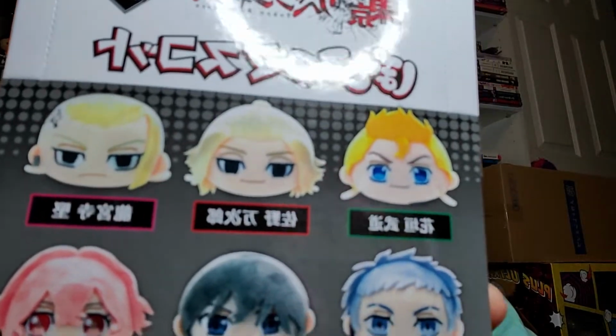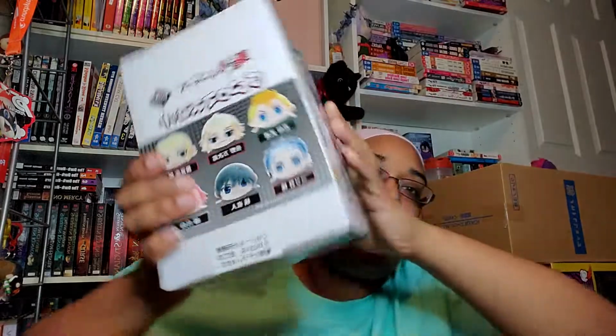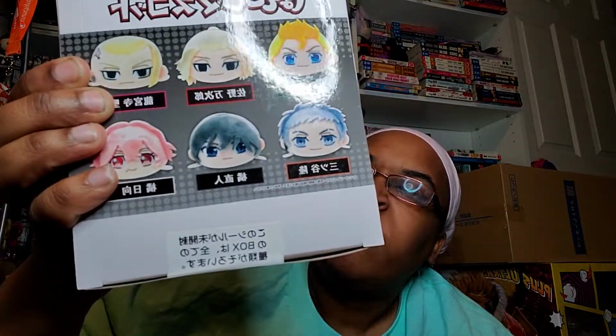Anywho, it's Tokyo Revengers, but it's like little plush thingies. See? And I got a whole set. Well, I probably have duplicates, because I think there's, how many is in this box? I can't read Japanese. I think they already opened them for me, so I should have all six. I should have the whole set. So I have the whole set of them.